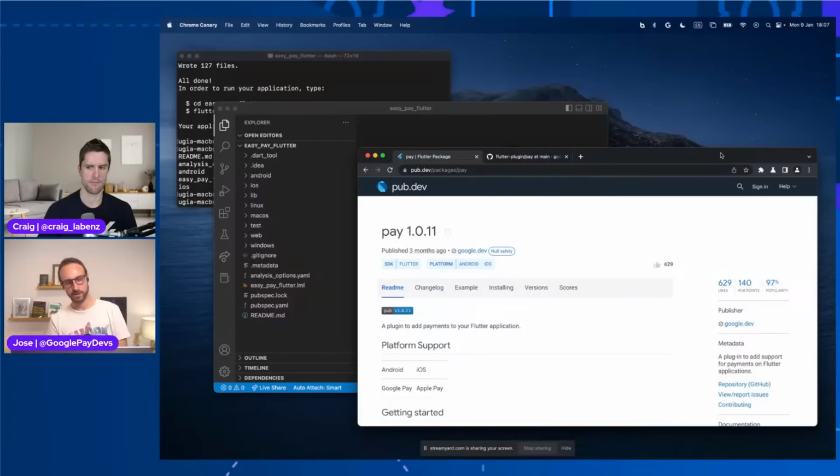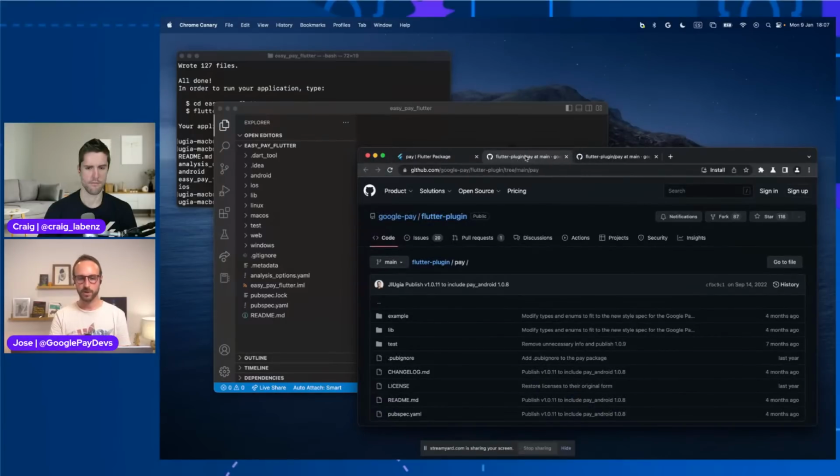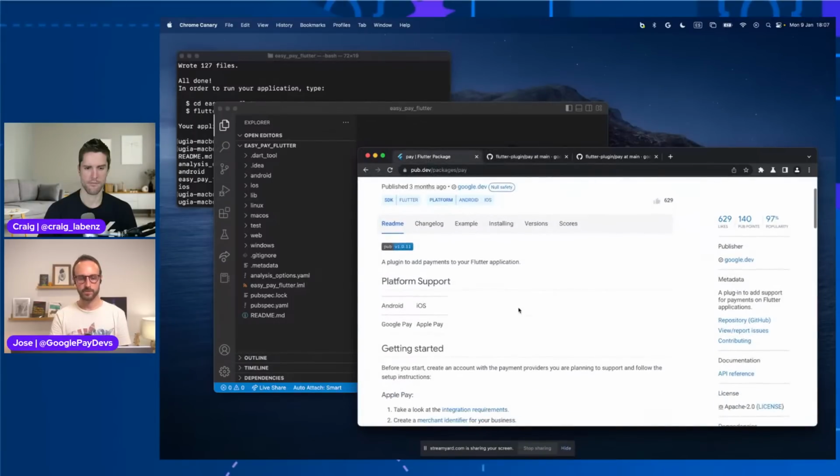I think the two areas that I'll concentrate on are the README, where you have a really quick tutorial to learn how to use the package, and then the repository in GitHub, because this is an open source project. But we can talk more about that in just a second.